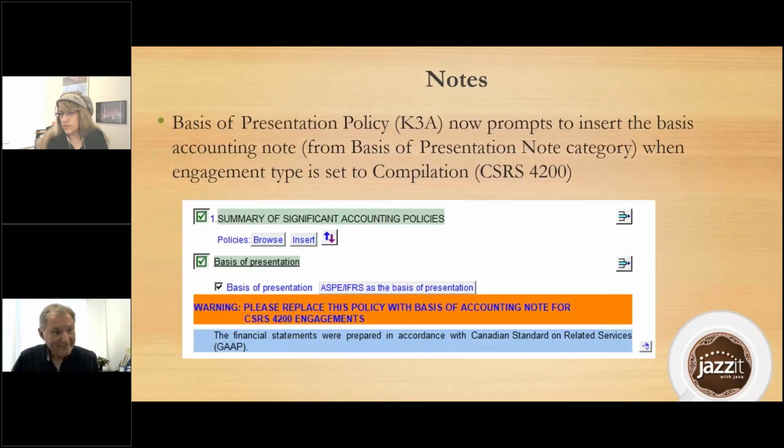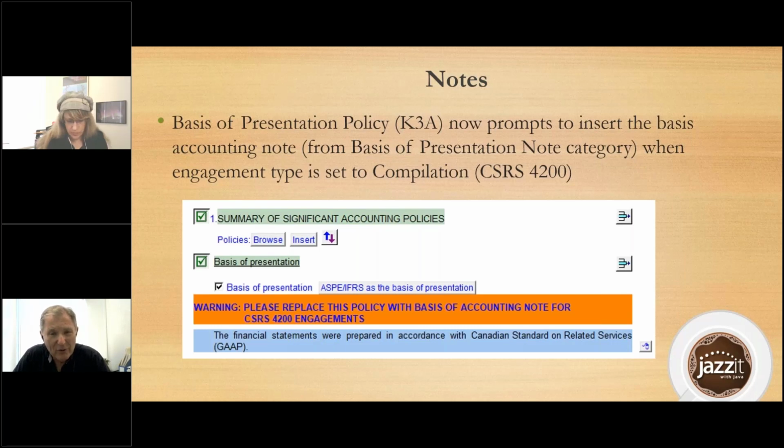Okay, let's talk about basis of presentation. So we have a basis of presentation note, which is for reviews and audits. We have a basis of accounting note, which is for compilation, 4200, okay? We have updated the basis of presentation policy to have all the same items as the basis of presentation note.